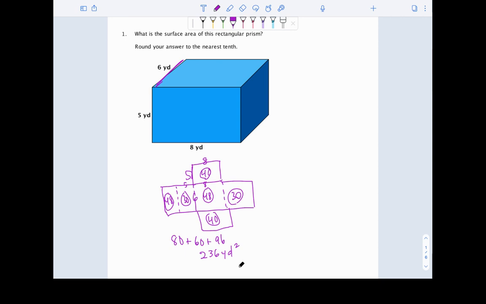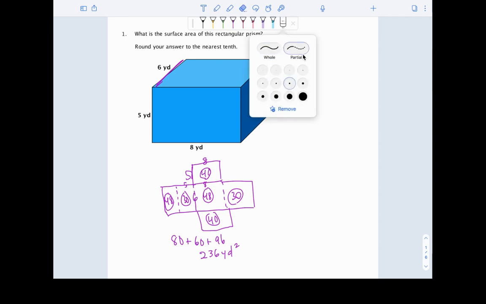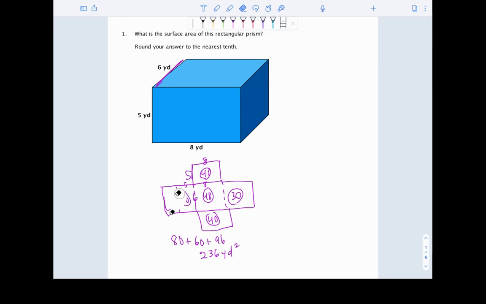But one of the things I want to start pointing out here, and what I wanted you guys to start seeing, is if we did this and we took a look at this, we can generalize a little bit more. Instead of finding 6 different things, let's see if we can find 3. Because really, we could kind of find that out. The way this would work, 8 times 5 does not change. That's still going to be 40.